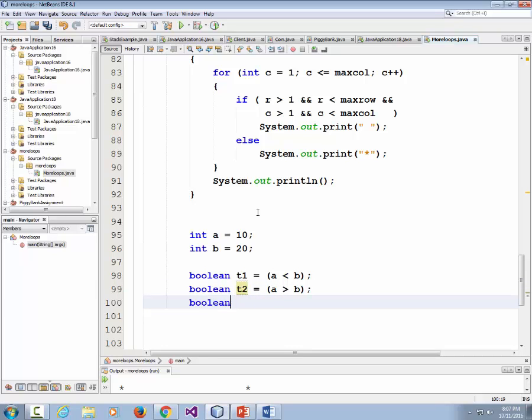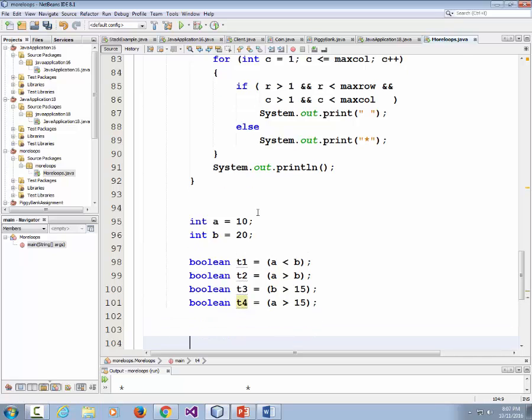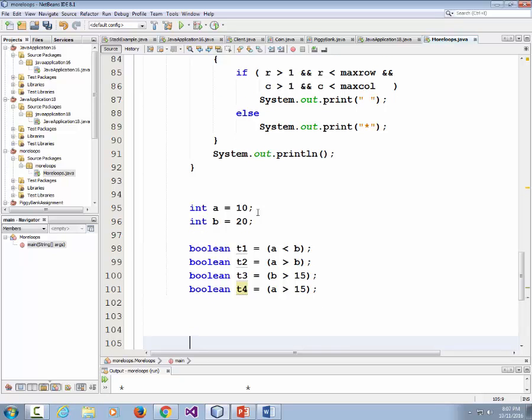Boolean t3 is equal to b greater than 15. Boolean t4 is equal to a greater than 15. Tell me what t1, t2, t3, and t4 are. Are they true or are they false after this code runs? You don't have to type it in.